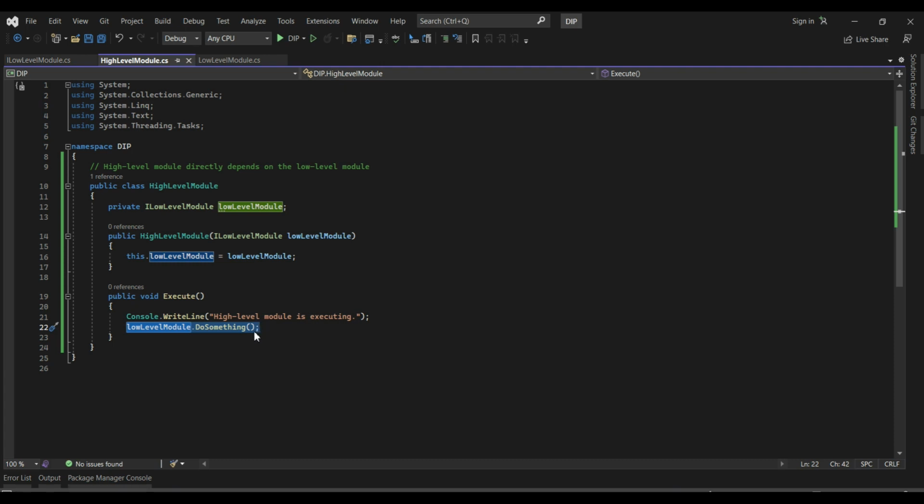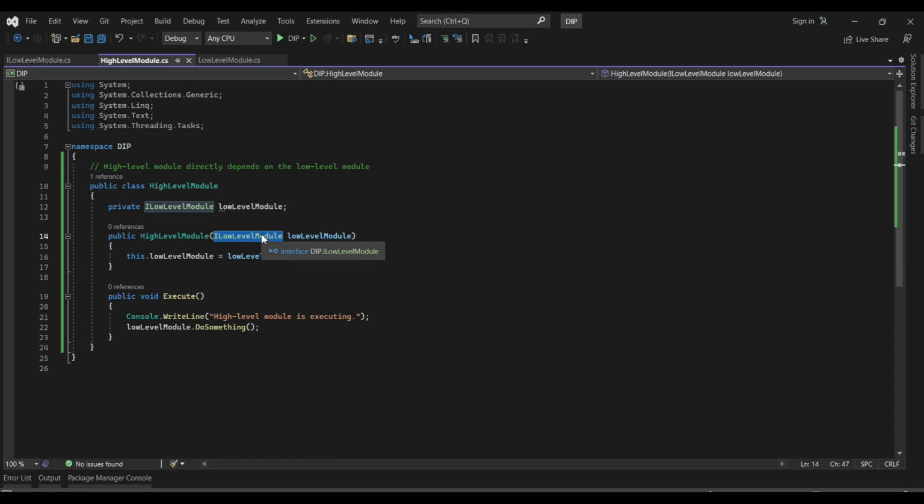In this refactored example, we have created an ILowLevelModule interface to represent the contract of the low-level module. The LowLevelModule class implements the interface. Now, the high-level module takes the ILowLevelModule interface instance through constructor injection, which allows us to provide any implementation of the ILowLevelModule interface when creating an instance of the high-level module.